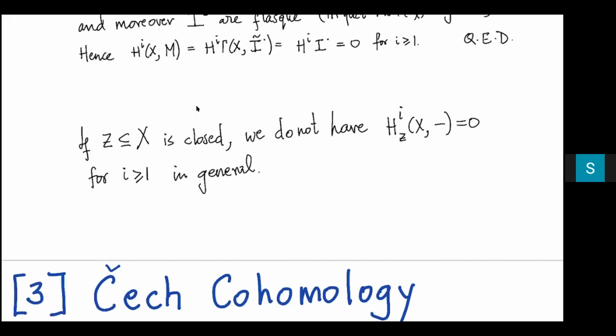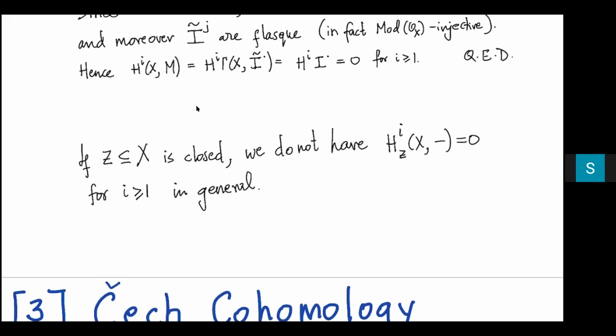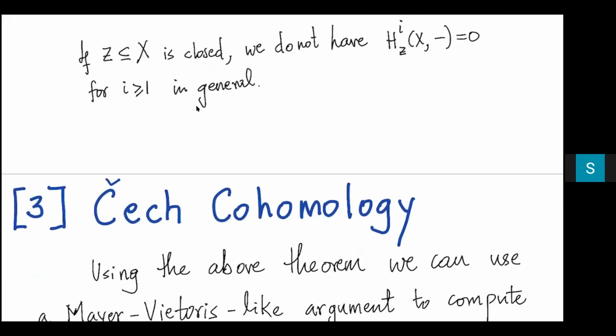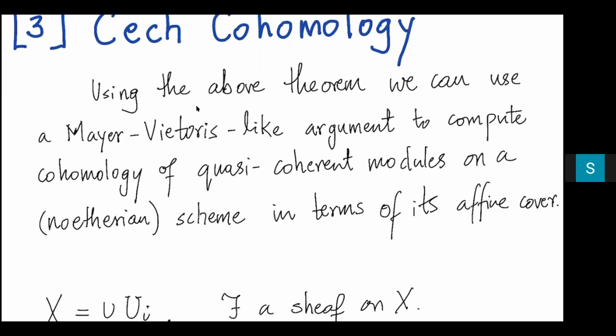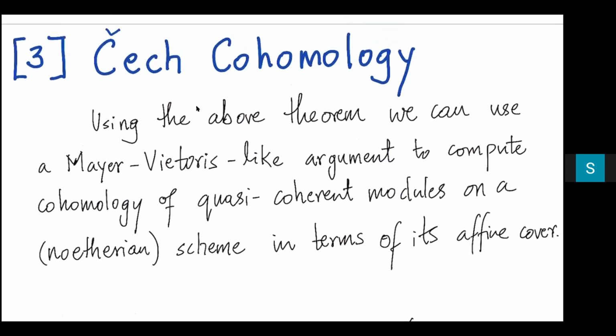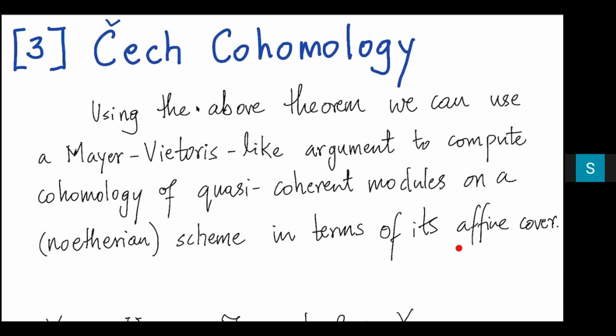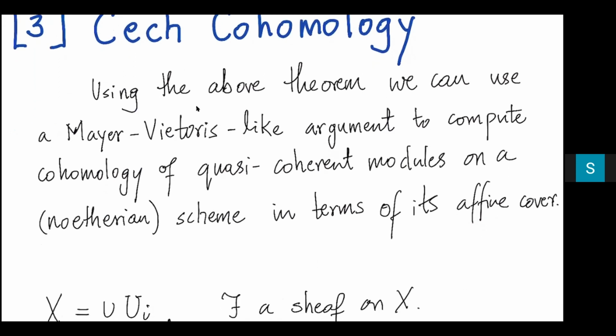Okay, so because affine schemes or affine varieties have not much cohomology to offer, we can use a Mayer-Vietoris like argument to compute cohomology in terms of an affine cover. That's what we do in Mayer-Vietoris: we cover by contractible open sets or open balls of R^n or whatever, and then compute cohomology in terms of the combinatorics of that cover. So that's what we can do here also. And when you do that, that's called Čech cohomology. So this is what you do.